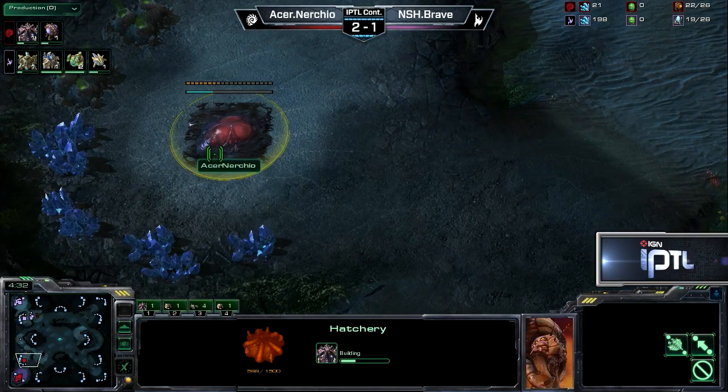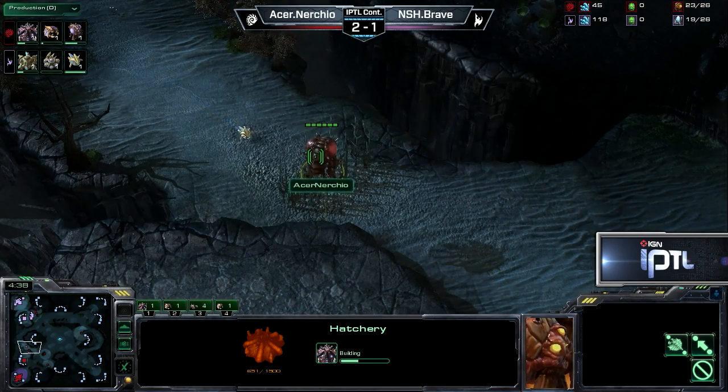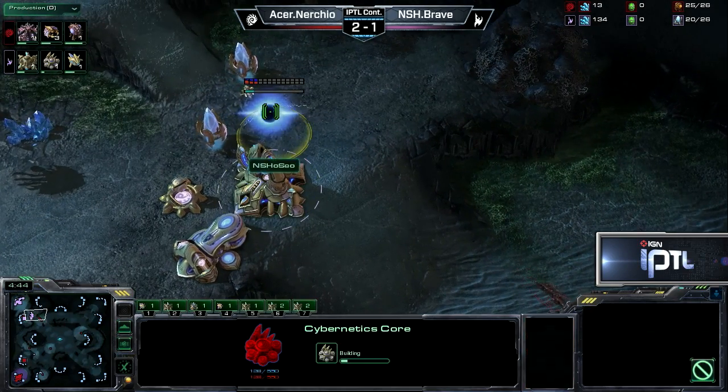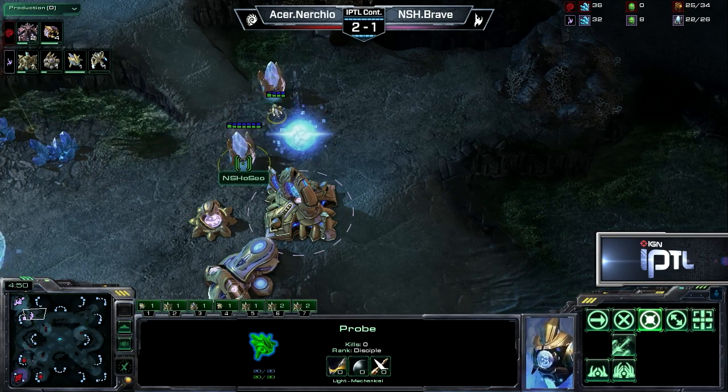So with all that happening, we do have NSHOseo available to follow up with his own hatchery at home aside of his natural. So the game's just a little bit on the different side. All we did was prevent Brave from getting a real fast economy boost. It's essentially normal in that state if we were to have Brave just open up with a normal forge.